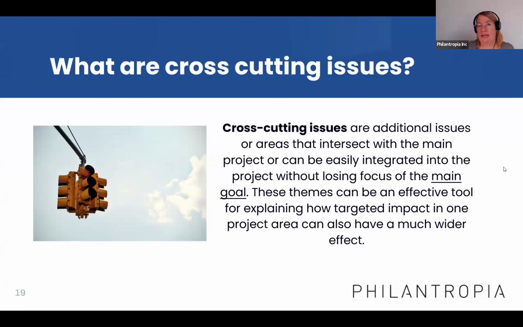issues. So again, the ecological sustainability, or could be things like gender equality, so that even if your project is not specifically about gender questions, you should still address gender inequality in your project. So you should still make sure that there's as many women participating as men, or that the board has many women on them, whatever it might be, but you still have to show that you're addressing these things. So those will be typical cross-cutting issues.